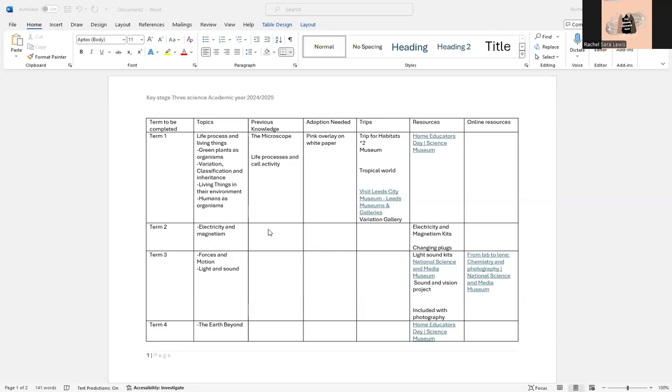So for here with electricity and magnetism, we're going all over the place so I can plug in different things that we know we're going to use, because at the time when I'm planning, you're planning with me today, it's more of the idea that I need to know what I have the ability to deal with. So the Royal Armouries deals with armour and visits and all of those sorts of things, but we're going to be looking at a crossover when we look at forces, motion and sound, and that will be human organisms, because we will be looking at the human ear.